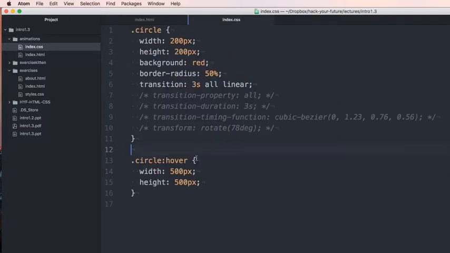So how do we do that in here? You have display none right now, and when you hover it, you should display it. And how do we target that?